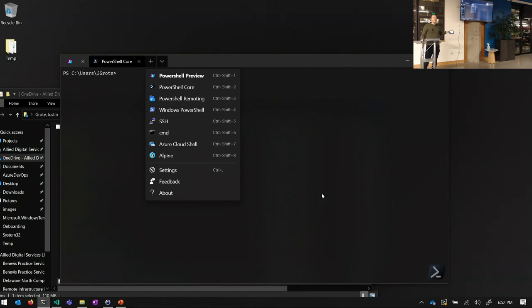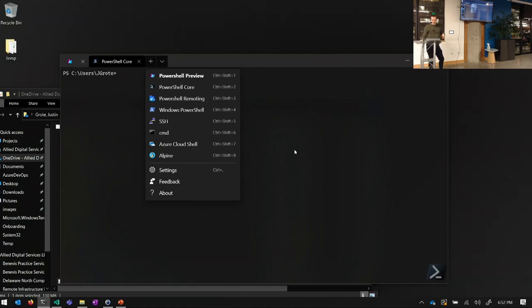I didn't have time to make an easy setup script. I'll make that available and add it to the gist when I can. And that'll just be an IEX IWR git.io/justinsterminal. You do that, and it'll install everything and set up your terminal exactly the same way my terminal's set up. So back up your config before you do that. In fact, I'll add a thing to back up your config before it does that.